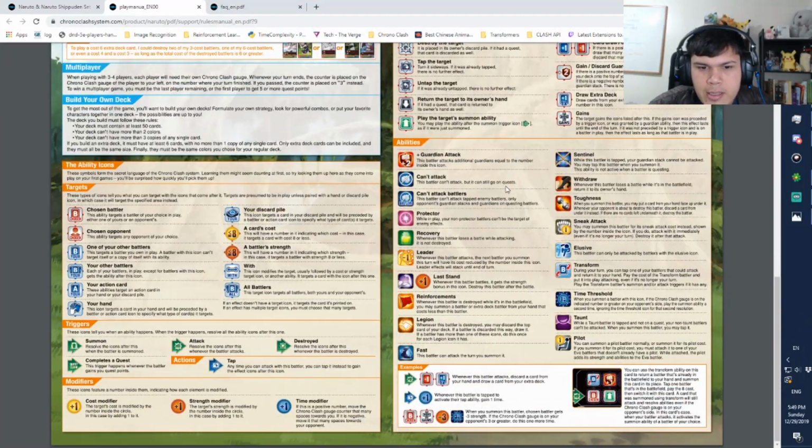And finally, a rules question I've seen from the Facebook group that some of you may not be there to know about: time threshold and play the target summon ability. When you play the target summon ability, you play it as though it were summoned.